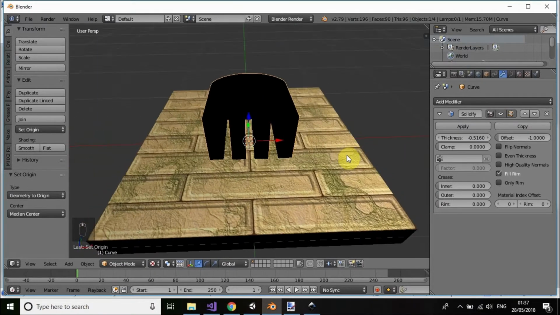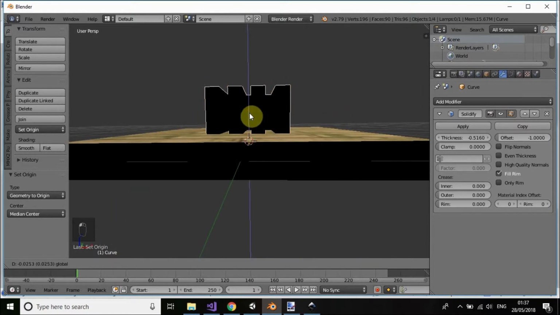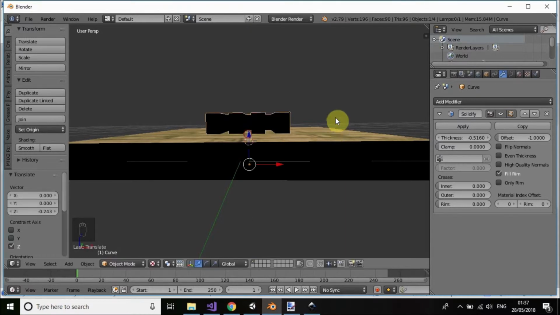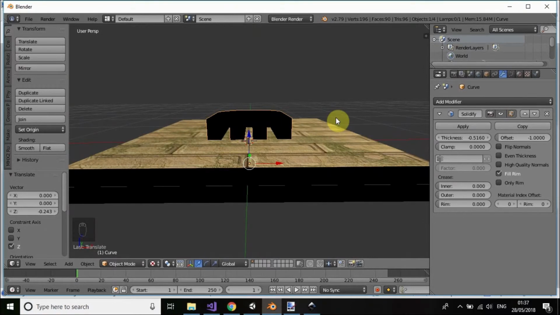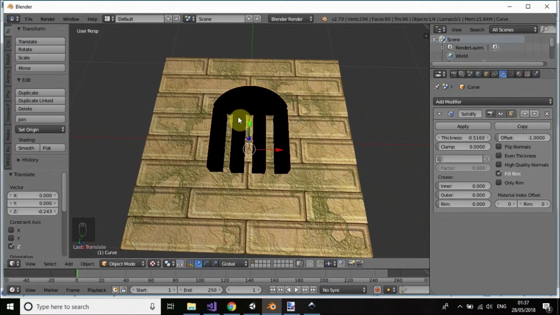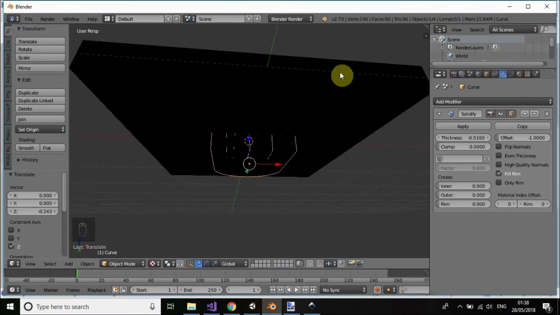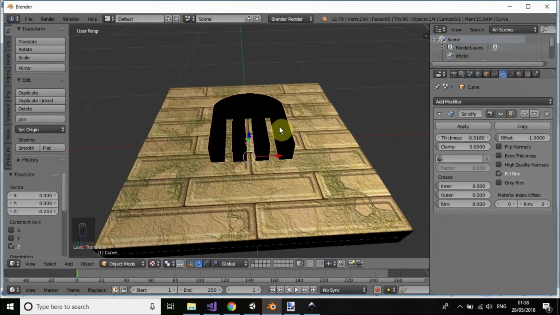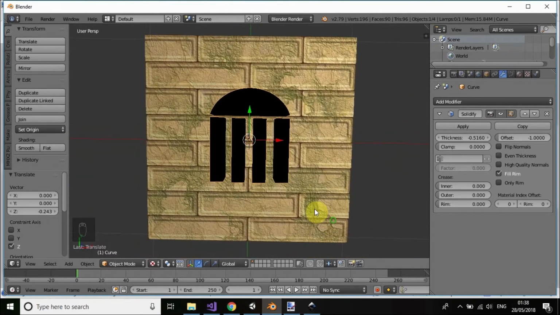So you got it here, and make sure you move this so that you can see it on both the sides of the wall. Okay, as I said earlier, this black area is going to act as the hole on the wall. So if you want to have a see-through window, make sure you see this object on both the sides of the wall.